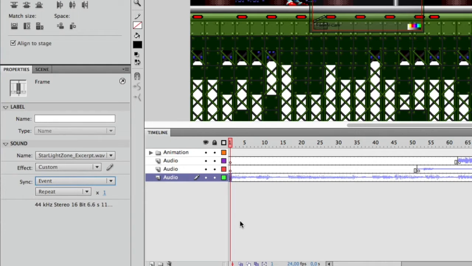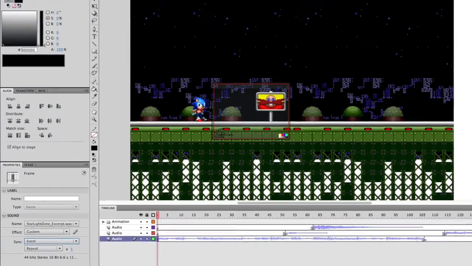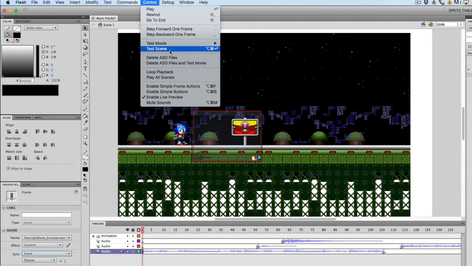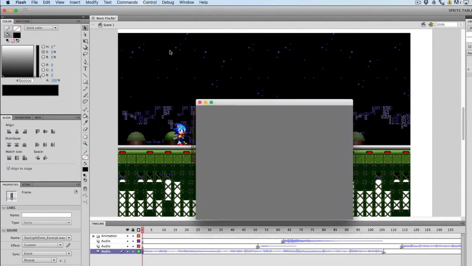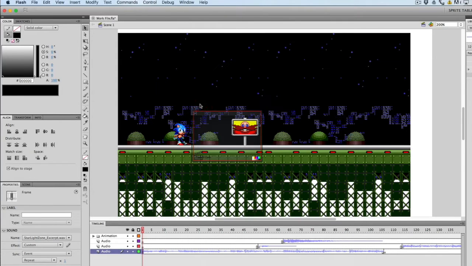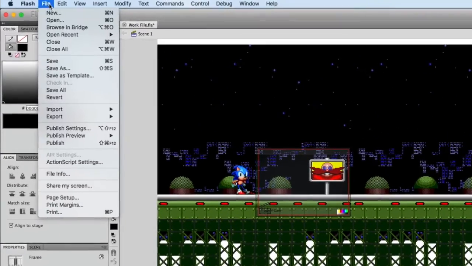It's simply exporting your animation. So when you're done with the animation, when you've decided to use your sound effects in Flash, all you have to do, and it's very similar to previewing, because usually you go to Control and you preview your scene, right? Just click on it once, it will open up, and you will get to see it. But at the same time, Flash already creates a file that you can actually watch. It's called an SWF file. So you can either just test your Flash animation and it will automatically create that file, or simply go to File, Export.